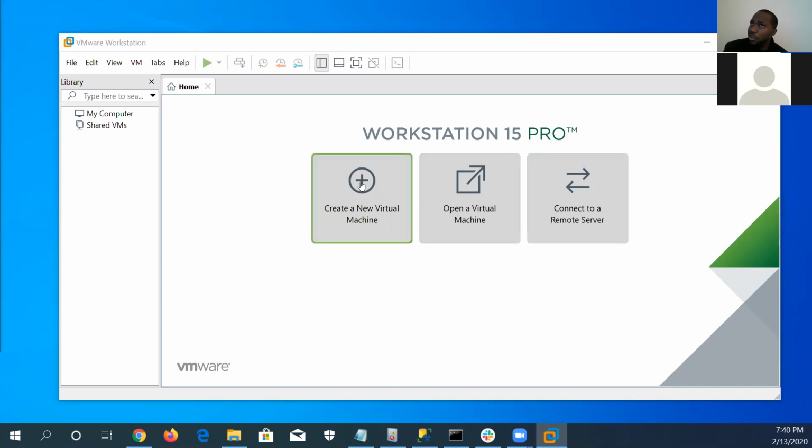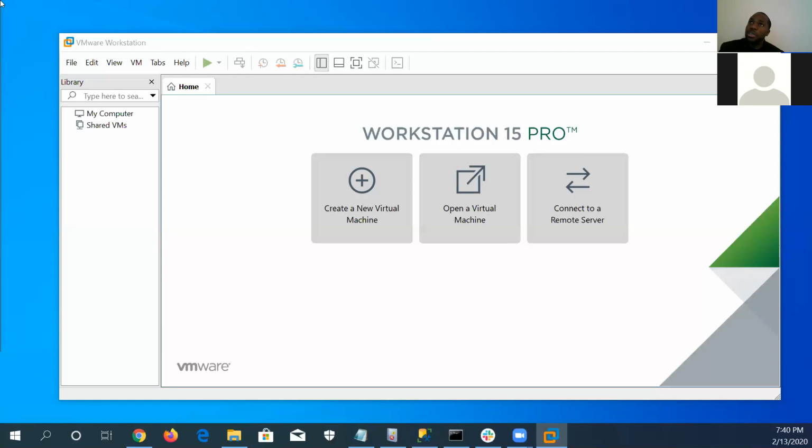So now we just have to create our virtual machine. And what's a virtual machine? A virtual machine is basically creating a computer on your computer. You're building out virtual servers, so they will function and act like real servers. You will be able to log into them like you're logging onto your computer. The only difference is now we'll be running server operating systems, not Windows 10 or Windows 7. Those are client operating systems. So what we have on a laptop now is a client operating system. That's not what you'll be using at work. The SQL Server instances that you will support at work will be running on server operating systems. So that's what we're going to do here.